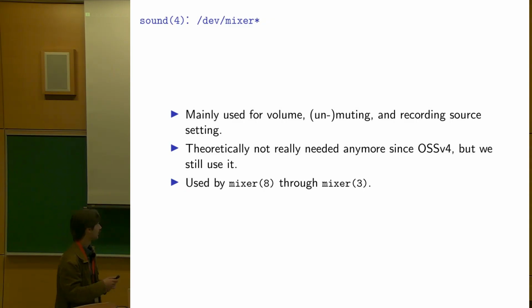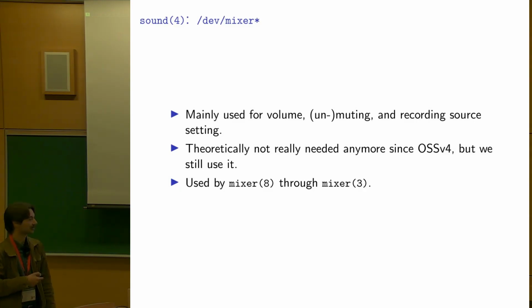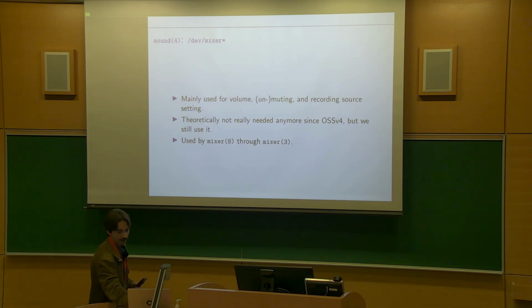Dev mixer, I said it's not really interesting. It's used just for volume muting and unmuting, and recording source setting. It's not really needed anymore. It's mostly a legacy feature. Even the manual says you could just not use it. But mixer still uses it, so it's not worth rewriting something that will eventually give us the same outcome. But it is there. You can use it.